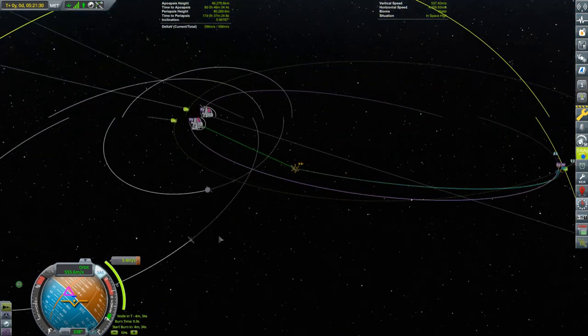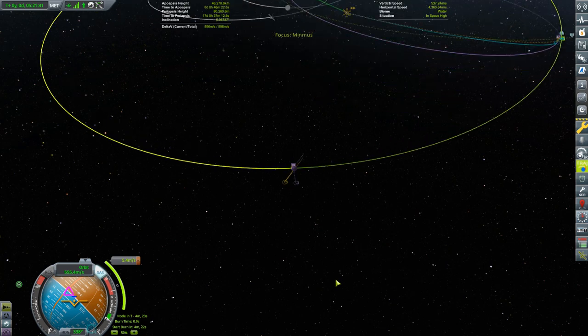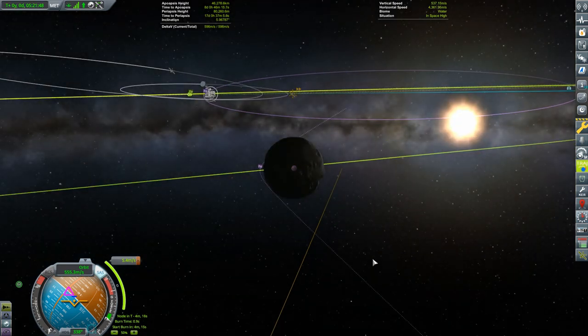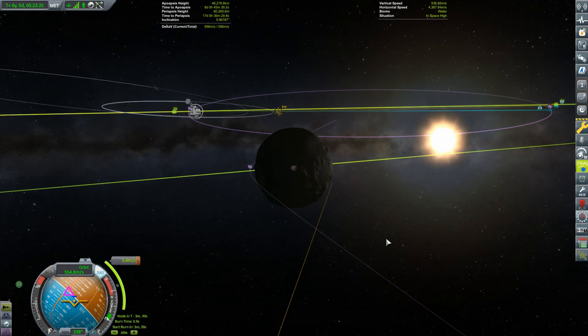We're going to watch this from Minmus. Oh, I just so love having patched conics and maneuver nodes and getting all of this pretty stuff. I missed you. Okay, let's focus on Minmus. And we'll warp to the... To be honest, this node... No, screw it. I don't have to do it right at this time. The timing of these types of maneuvers out here is just not at all critical. So what we'll just do is simply start the burn.